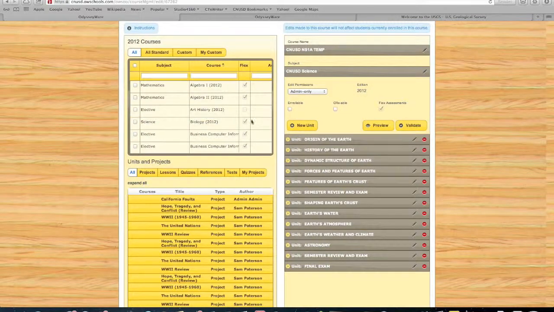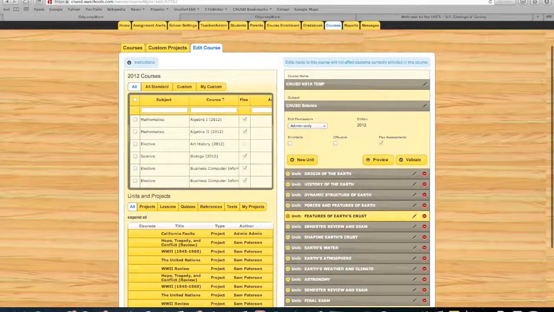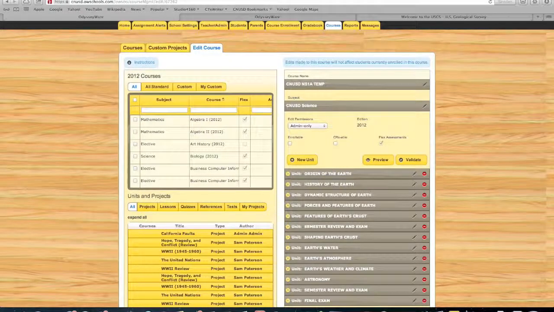And you can see over on the left, I have access to all of the existing courses within Odysseyware to choose different material from to bring into my course. Besides just using the Odysseyware material, you can see that we can create custom projects as well, and we'll be doing that in the third and final video.